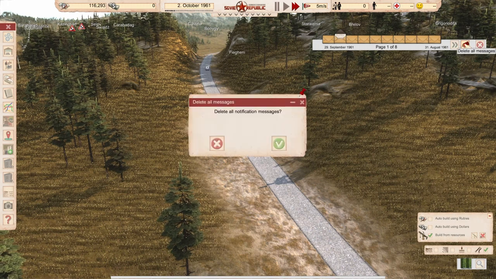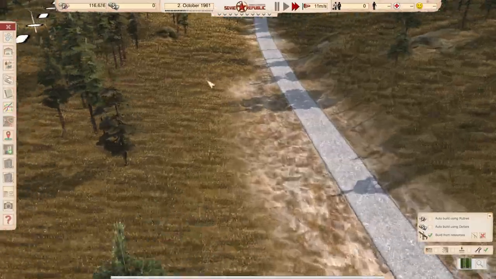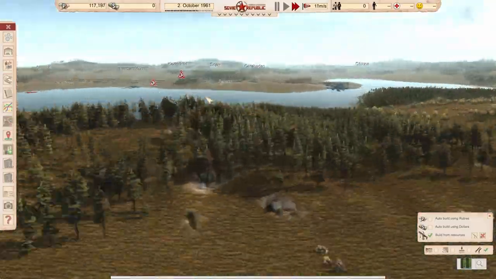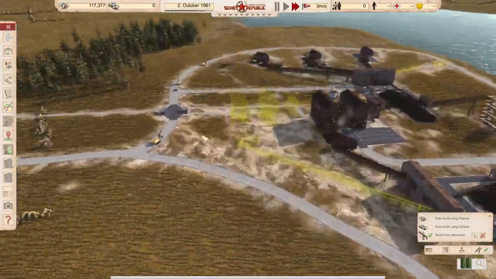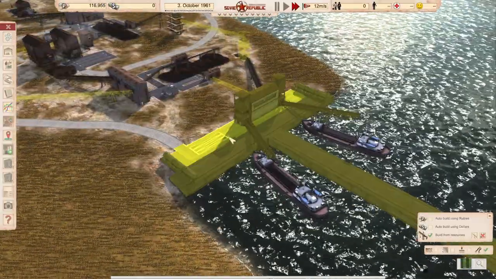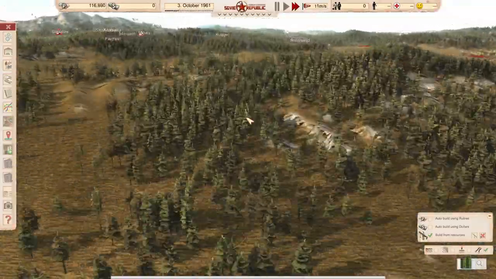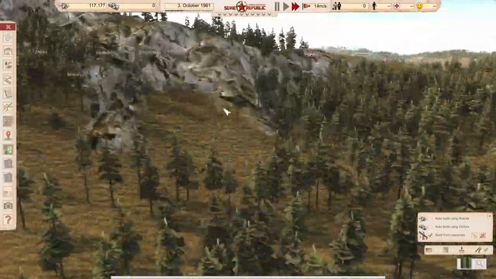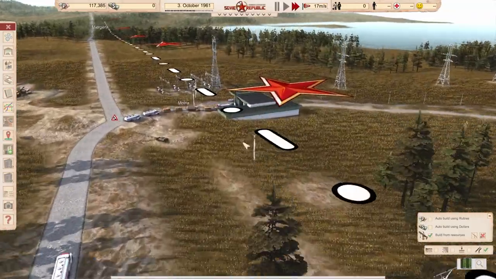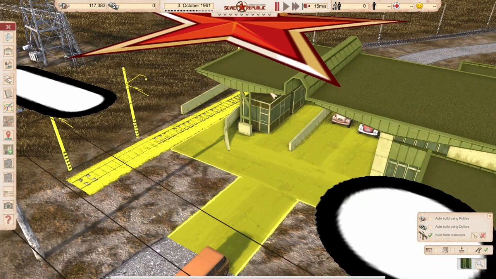Let's delete some messages. So, first fire in October 1961. Not bad. You keep a good eye here, because these things are really, really annoying and important. And what I have forgot, I'm sorry. What do the oil tanks do? Not that they are stopping our traffic business stuff. They should sit here. Maybe this is why I have some border problems here.